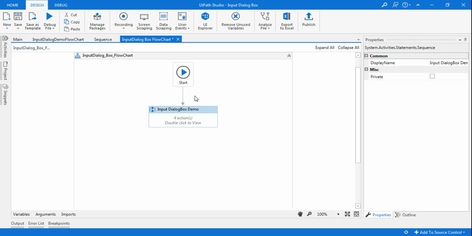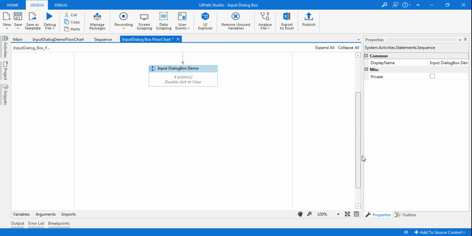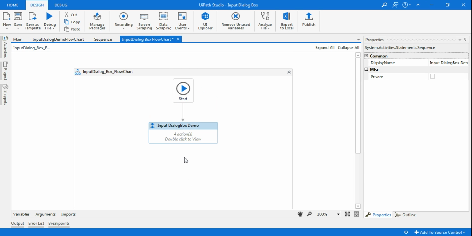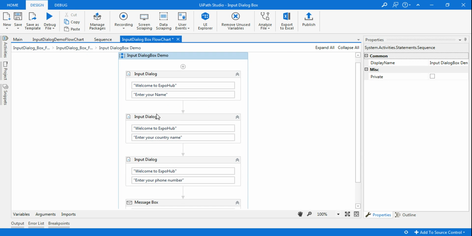So when to use a flowchart. A flowchart is generally used when your project is a complex type where you have to have lot many activities, you have to do a lot of coding and designing of the robot, where there are a lot many workflows. That is where you have to use a flowchart. And the best part in the flowchart is I can drag and drop the sequences, or I can create a sequence. So inside this sequence, if I double click, there are four activities, right?